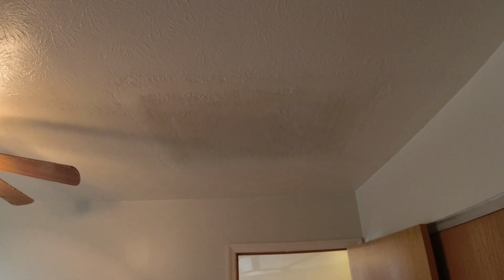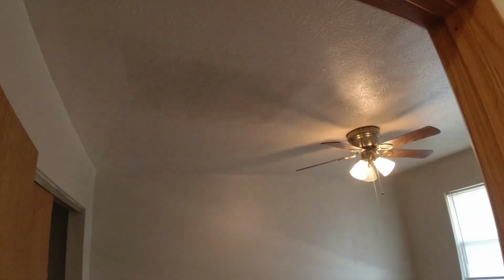And then one of the worst things in here, and the tenant didn't do this, but some of these, or all of them, had attic access at one time, but it looks like somebody at some point has patched this, took the attic access out and did a horrific patch. I honestly don't know what I'm going to do, if I'm going to cut this out or try to just fix this patch. I may just cut it out and put access back in, because I can't match the pattern on these ceilings very well. I can do better than that, but you can never really match it perfectly, so it would probably look best if I just cut that out and put the attic access back in. So we'll see what I do there.